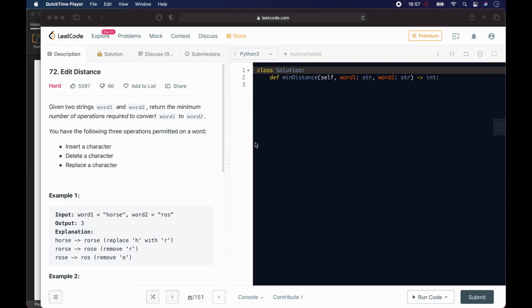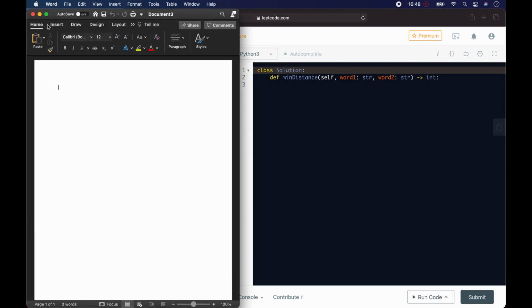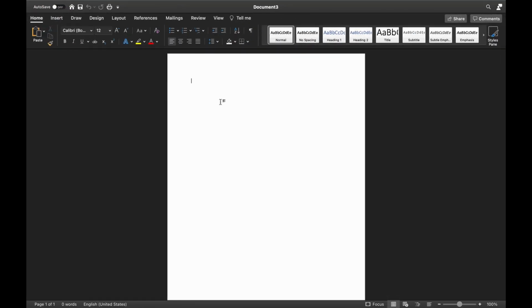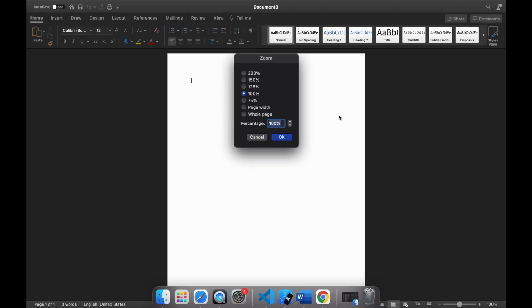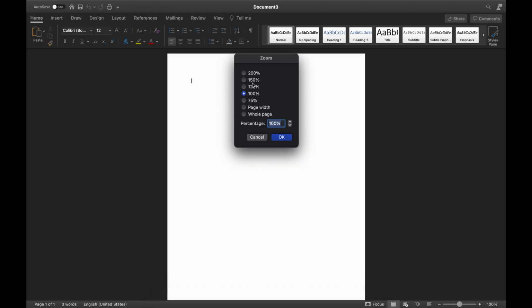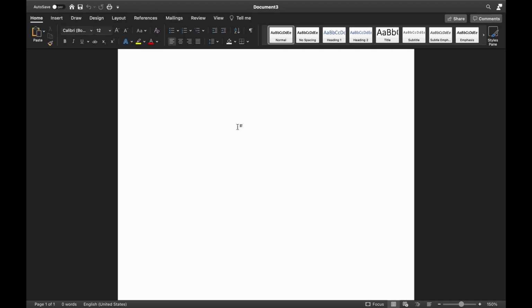With many dynamic programming questions, we're going to use a 2D array to solve this problem. So the first thing we need to do is come here and write down our word. I'm going to create a 2D array, so you could just use this Word document.